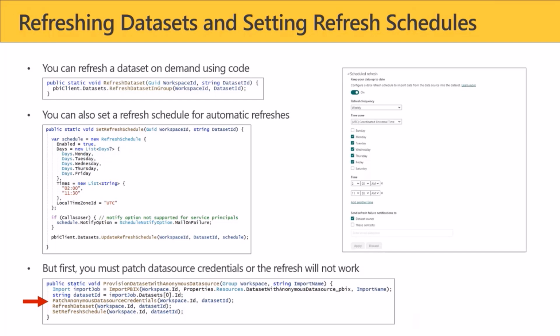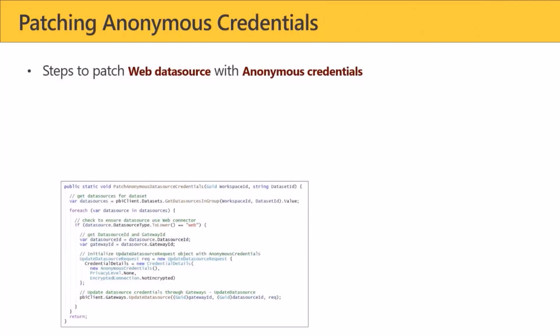So now, gosh, we're already half an hour in, and I'm finally getting to the topic that we talked about, and that is patching data source credentials. Now, we're going to see quite a few examples. And what I want to point out ahead of time is that there's going to be so much in common as you move between different types of data sources and different types of credentials.